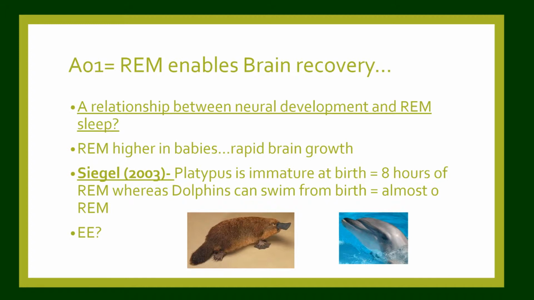So therefore, when we've got immature babies such as the platypus or a human baby, REM sleep is crucial to ensure that the brain recovers, the brain develops and matures accordingly, and it fixes all the damage that has happened throughout the day as well, which we'll look at further in this video.